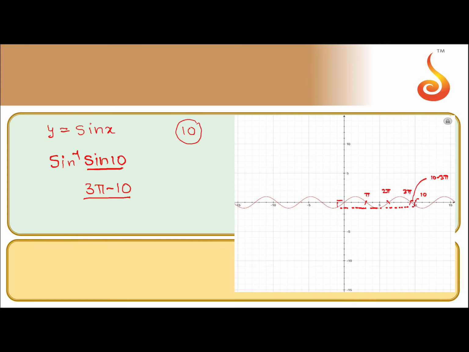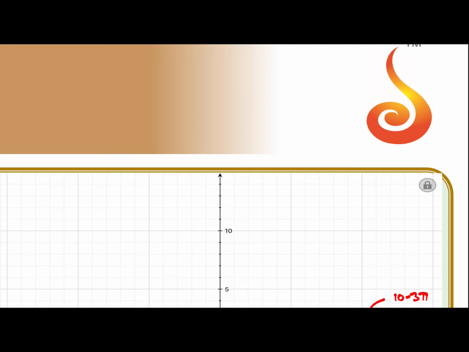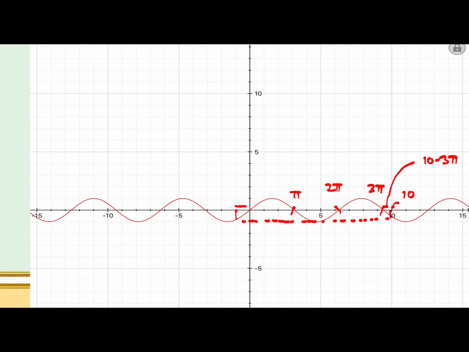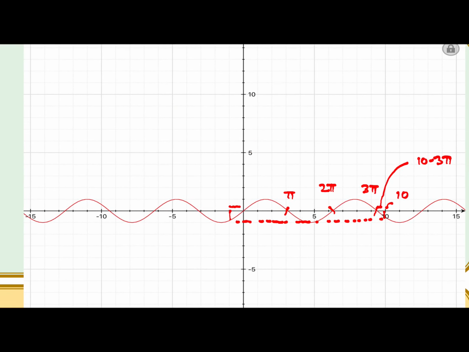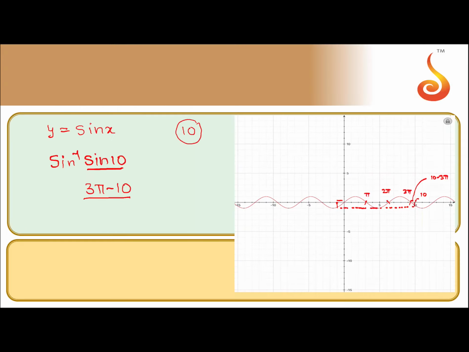This is one explanation. It is very easy to understand if you draw the sine x graph. I zoom it once again for you. So this is 10 and this is pi, 2 pi, 3 pi. This distance, or width we can say, is 10 minus 3 pi. So the equivalent value, the height we are talking about, will be the height here. When we want this coordinate, the width of this one is 10 minus 3 pi. Same width here, but it is the x coordinate. Therefore, it will be 3 pi minus 10.